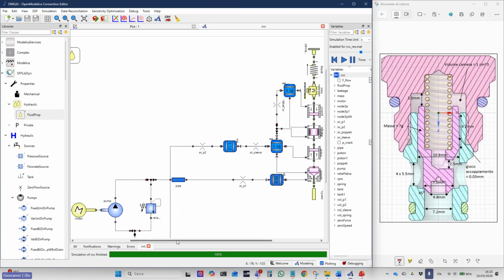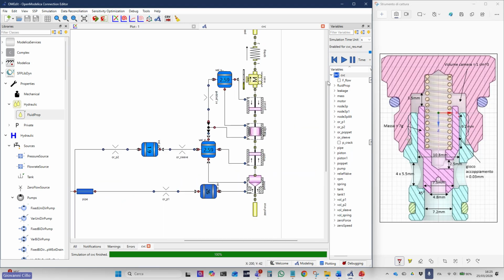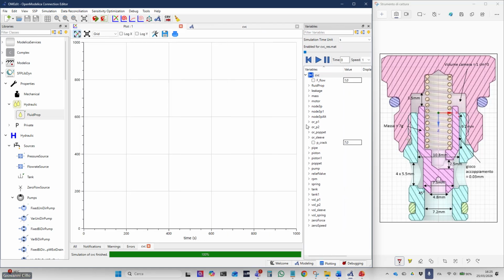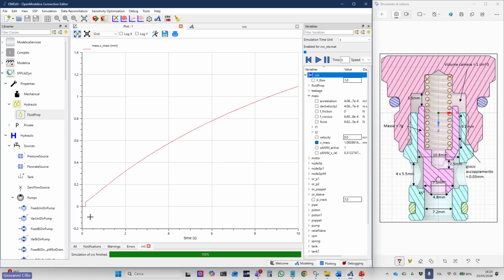You can see the pump that is giving a flow rate input, the pressure that is increasing in the chamber inside the valve, also where the fluid is going inside the valve, and also that the mass is moving. If we want to see the plot of the mass, the poppet displacement, this is an example. This is the simulated displacement.